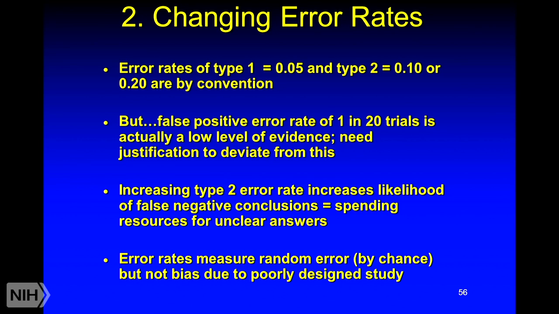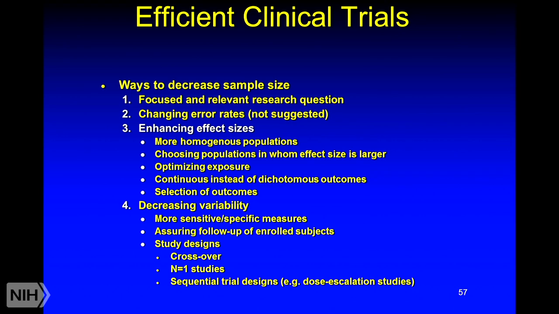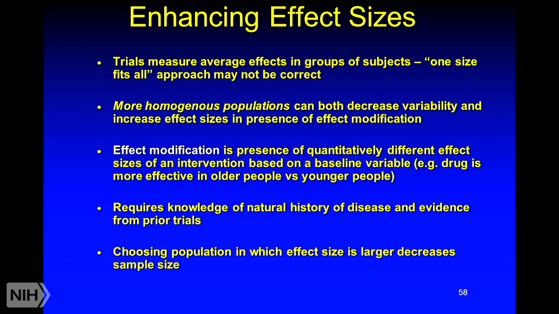It's also why people usually ask for confirmation of results, because if you get confirmation of results, you're much less likely to be wrong. If you increase the type 2 error rate, you are more likely to discard things that are actually beneficial. So neither one of these is a really good idea. The next thing you can try to do is enhance the effect sizes. Now, you can't make a drug more effective than it is, or hand washing more effective than it is. So what can you do that would actually allow you to legitimately increase effect size?